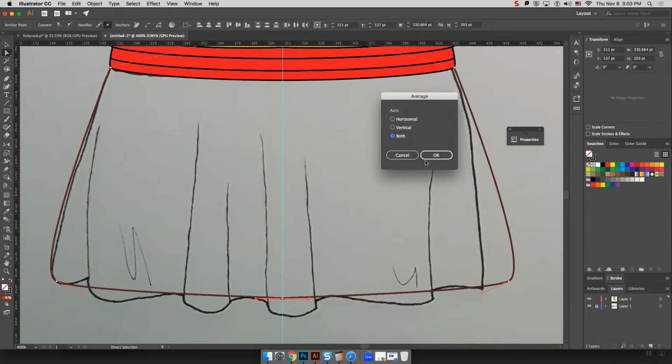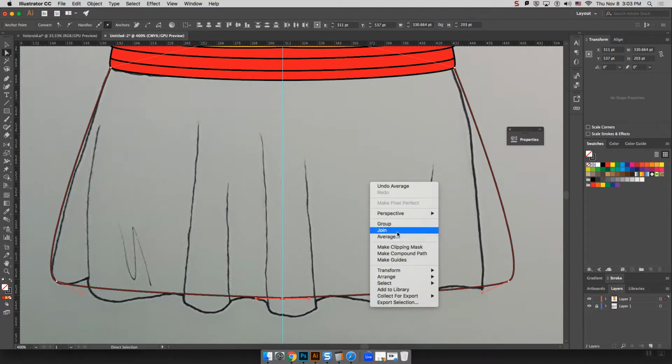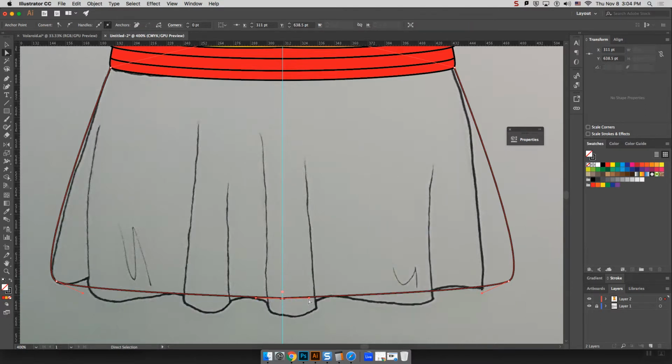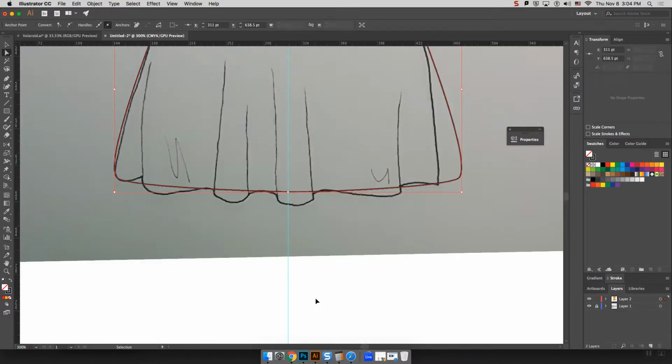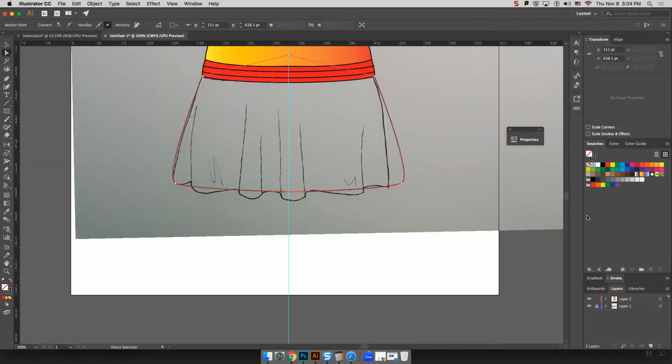Right click average, right click join. And now they are one. There's still a butt point though, a corner point. So I can choose convert up here and get a smoothing point. Now, this doesn't look great. I don't have any fullness on it.